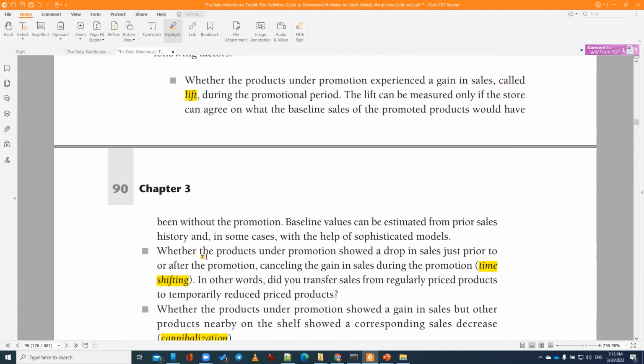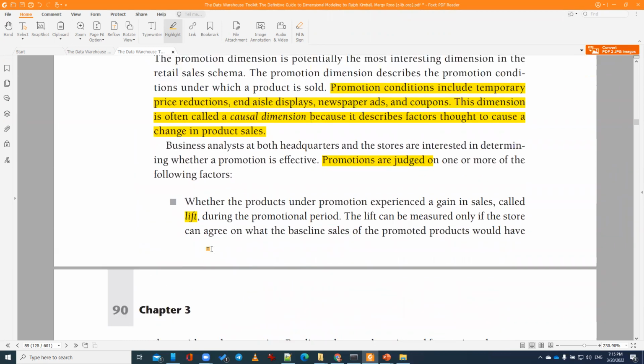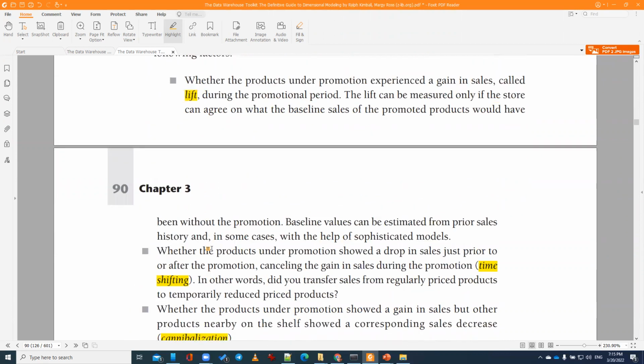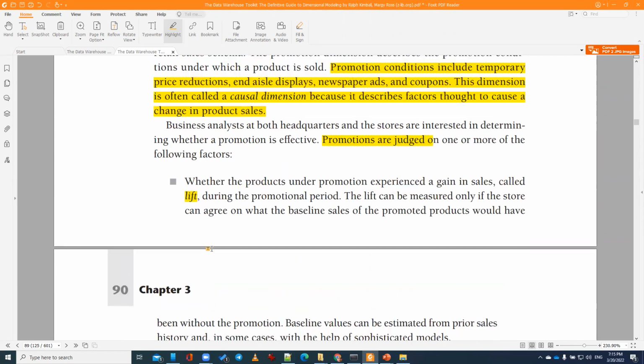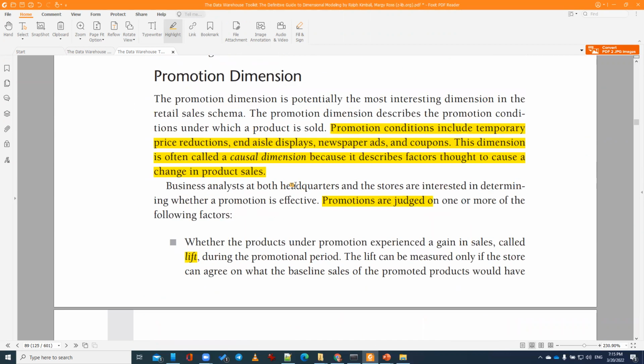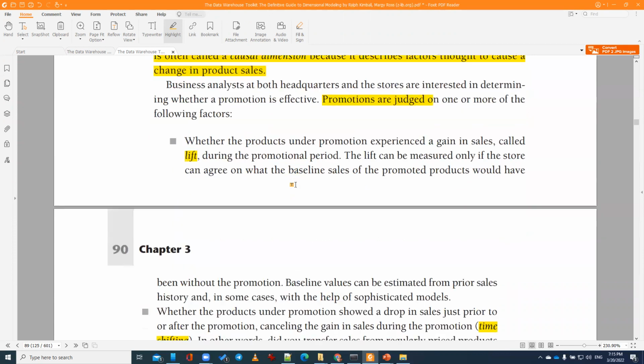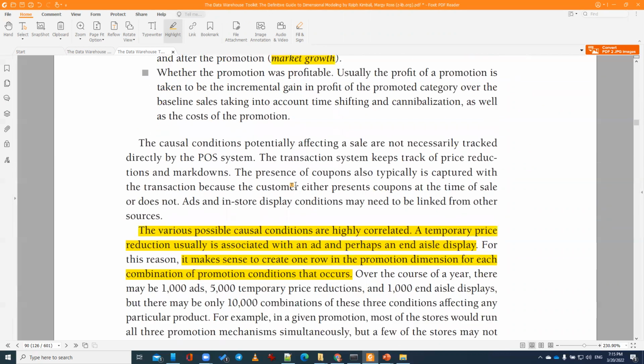So I just highlighted that for your information. I'm not going into the detail. If I ask you, it will be in the assignment, but not in the exam. We just need to understand that the promotion dimension has its own dynamics, its own strange things which are different from the product and different from the date.